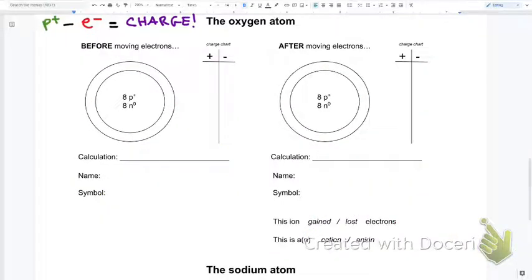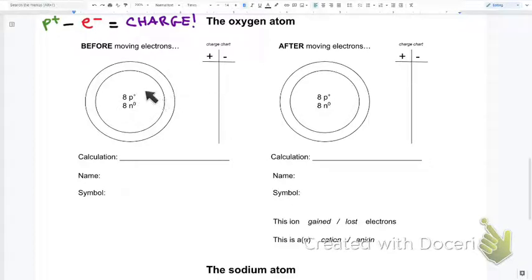All right, so here we have the oxygen atom. I rewrote that little formula in the upper left-hand corner for me to use down here for our calculations. Now we know that when we pluck an atom of oxygen off the periodic table, it's going to be naturally neutral. We have 8 protons and 8 neutrons, and that means if it's going to be neutral, if we have 8 protons, we also need to have 8 electrons.